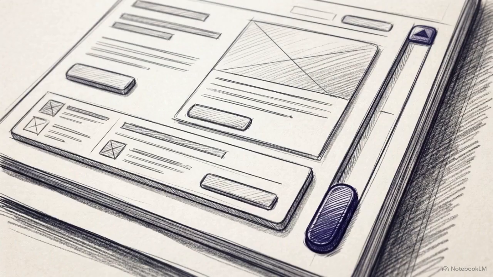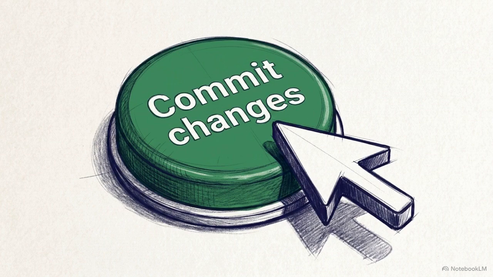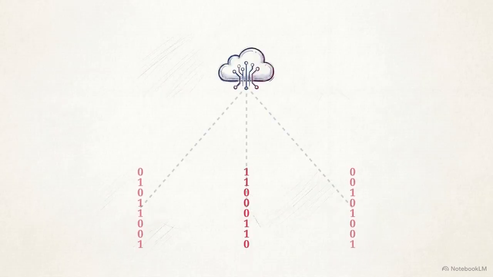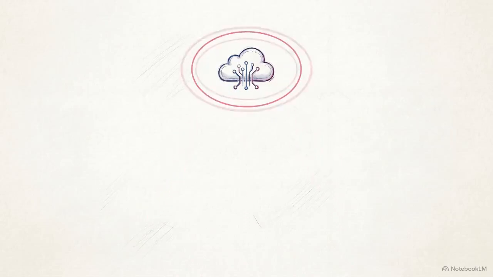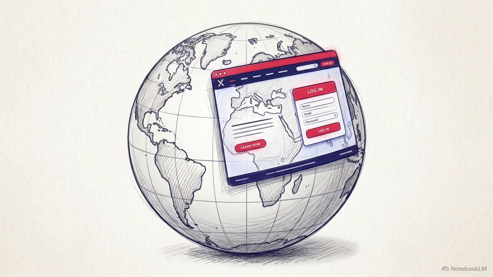Scroll down to the bottom of the page and click the green Commit Changes button to save your uploaded files. By committing these files, your local code is now stored in a cloud-based version control system. The foundation is set to turn it into a live website.